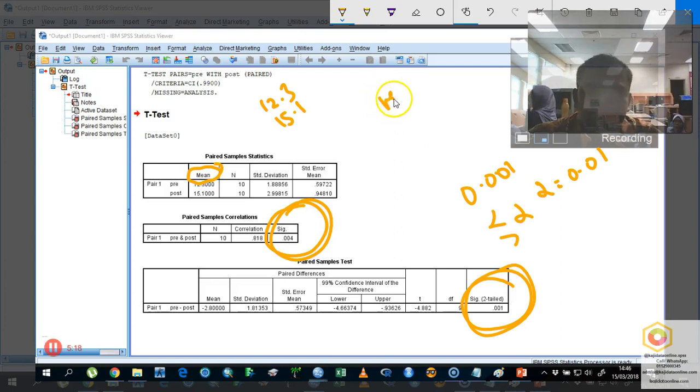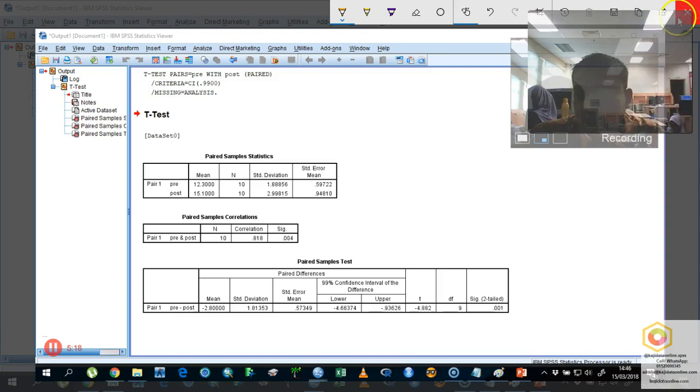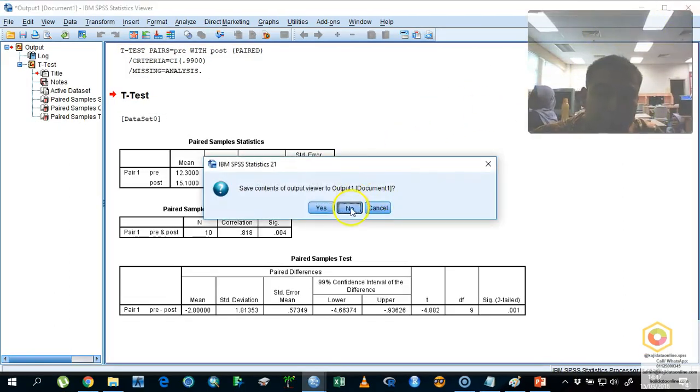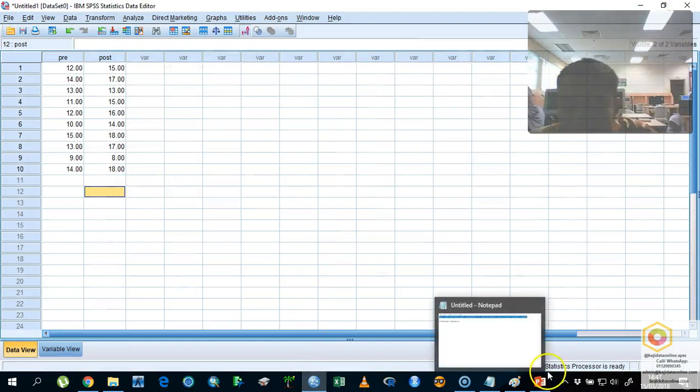Yeah, very good. You are going to reject your null hypothesis, and therefore you conclude that there is a significant improvement or significant increase between the pre and the post results of the ICT marks after implementing the ICT educational program, whereby we can see here it increased from 12 to 15. So this is the example if you want to do the data analysis for the paired sample t-test. So far so good? Very good.